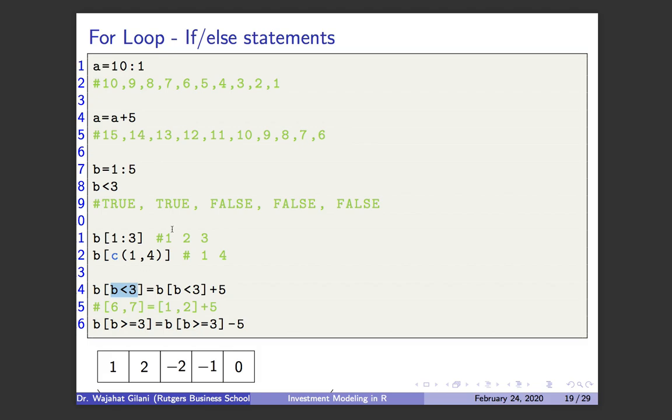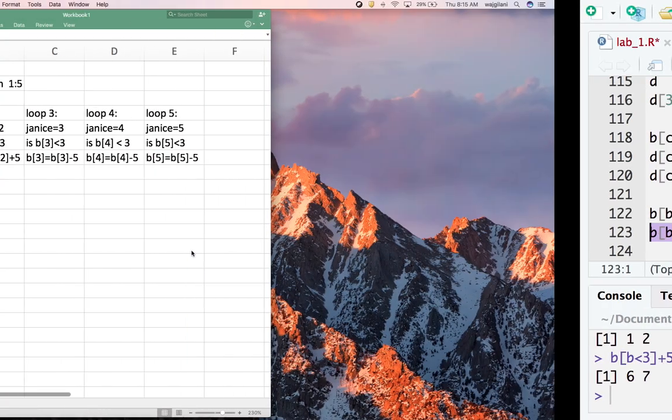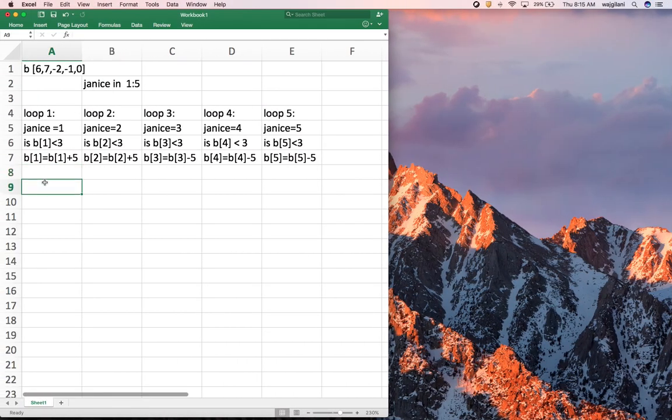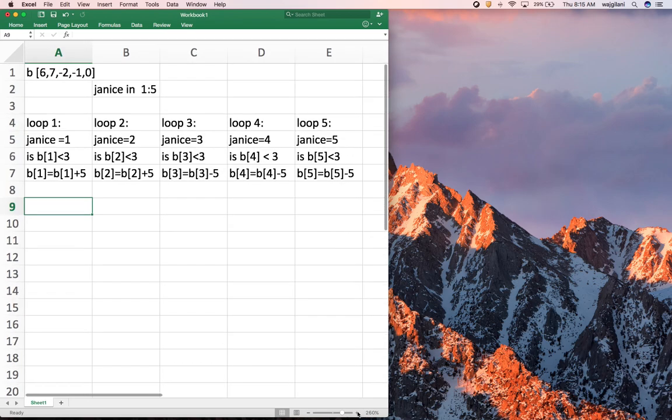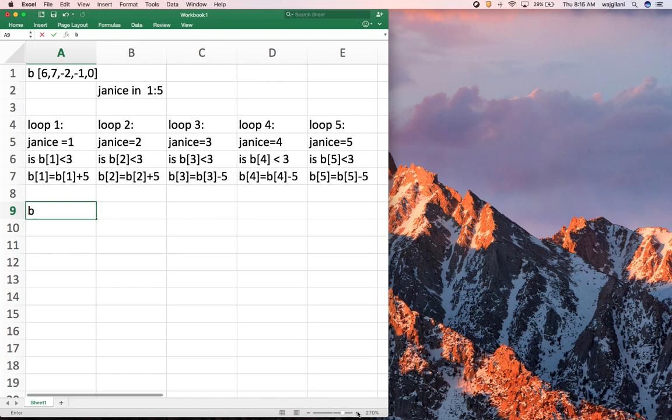So what ends up happening here is, let me go to my little Excel page right here, just so I can show you. So right now, B is on the left, and on the right side we have that original B. We have this subset that is 6 and 7.